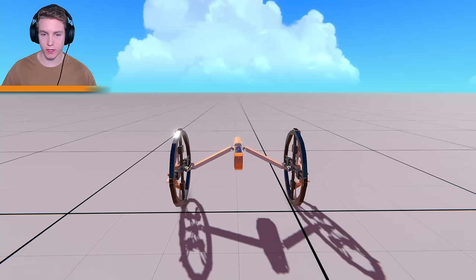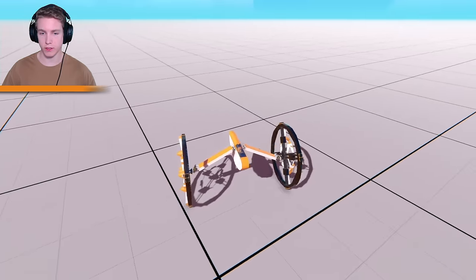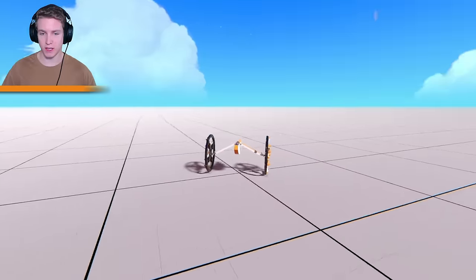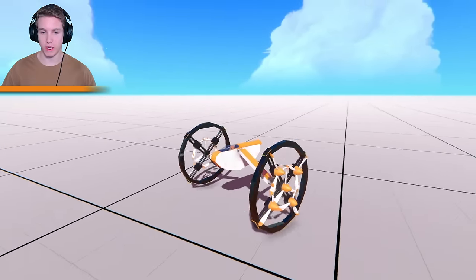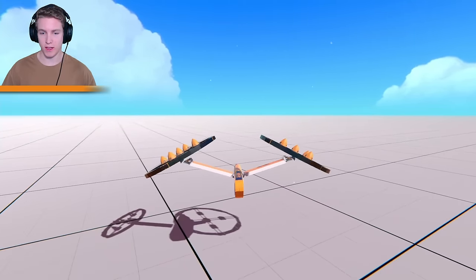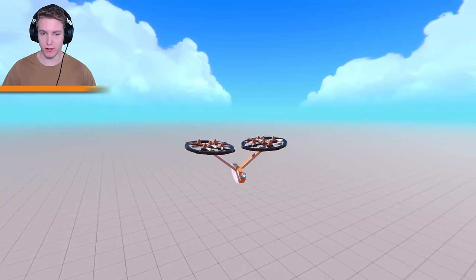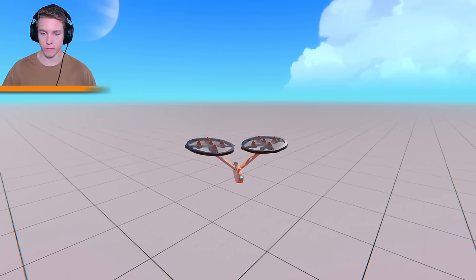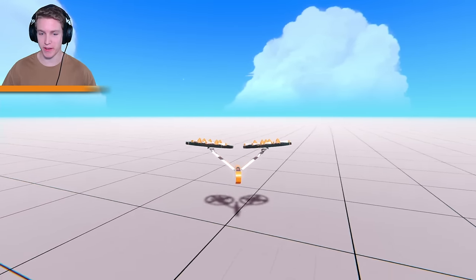Let me go ahead and do a quick little test for you guys. As you can see, we can just normally drive around with normal little turns and stuff like that — it's very bumpy but nothing seems to break. Now let me start clicking spacebar for the fans, and then once that is up to speed we'll click E — look at that, dude, that is so cool! I actually didn't want them to spin, but now that I look at it, it's very cool watching the entire wheel spin as I'm flying around. It's very cool, it's very simple, but very different — I don't really see many things like this in Trailmakers.